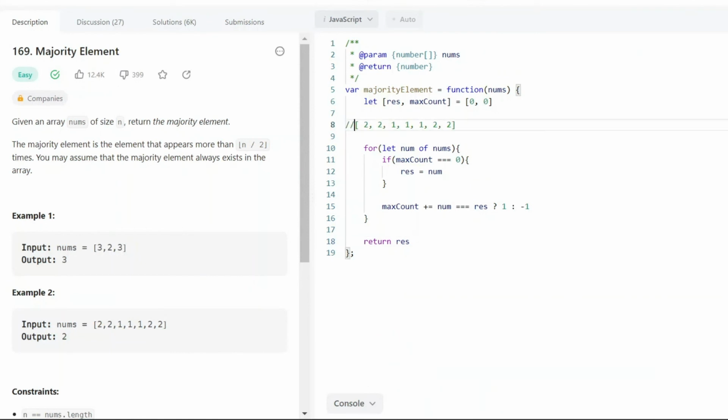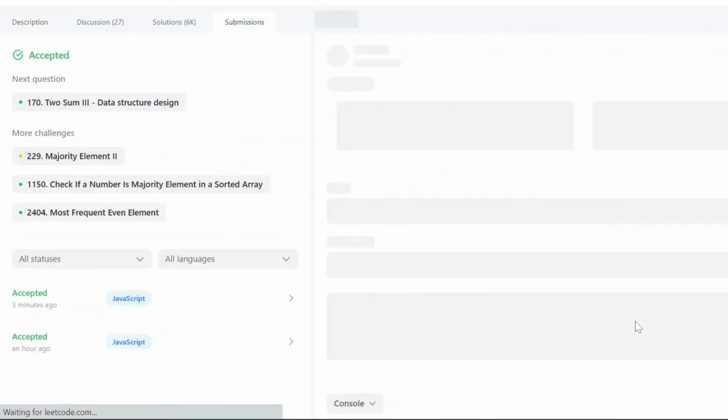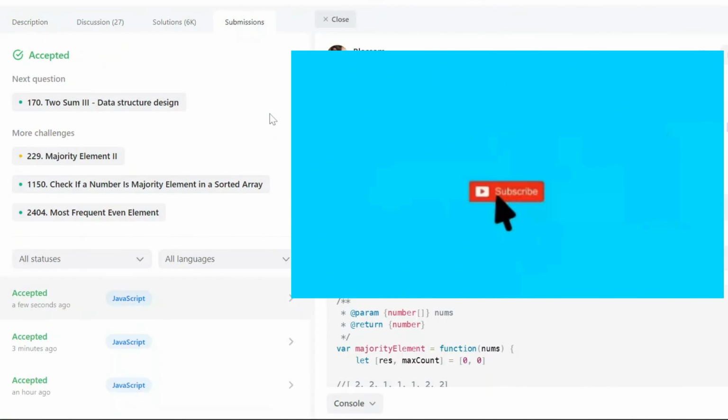When they've all cancelled out each other, the one that occurs the most would somehow have its last card, like, hey, I still have one more card to play, I still have this joker card. That's basically the logic that it follows. Let's submit this and also see what we get. And as you can see, this also works fine.